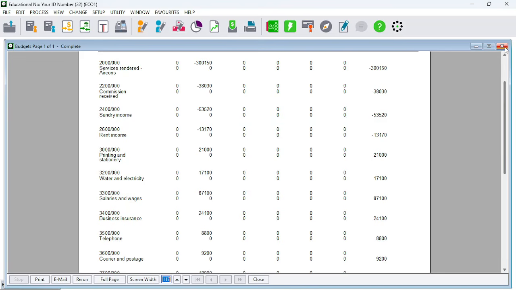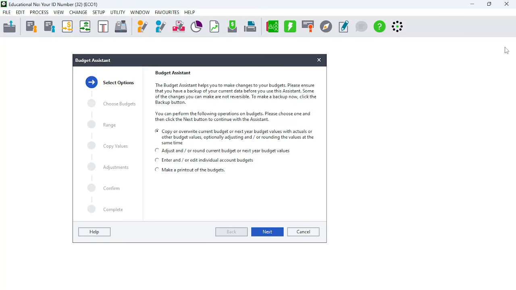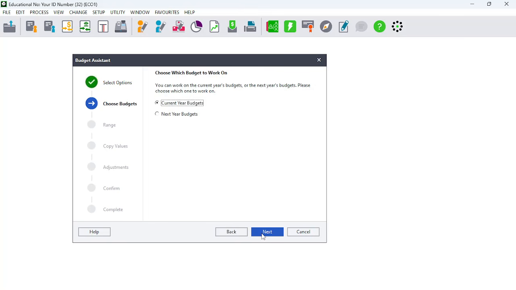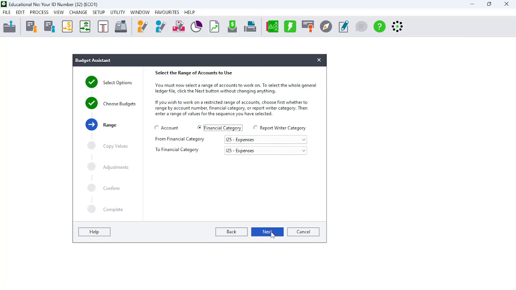I want to now show you something important. Let us assume that we use this feature incorrectly. Look at what's going to happen now. I'm going to click on adjust and round, click next, current year, next.